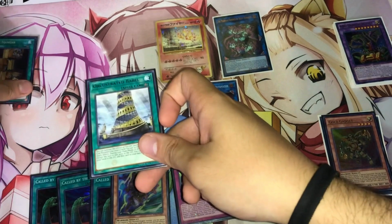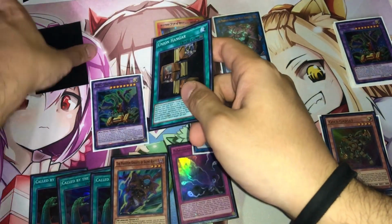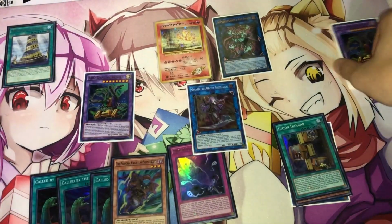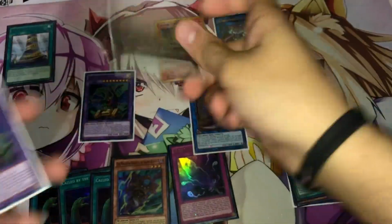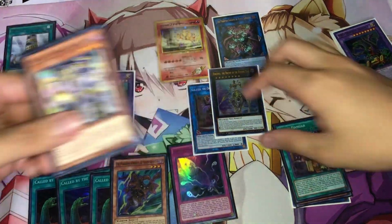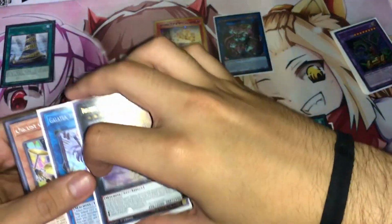So we have Union Hanger already up, but what happens is Union Hanger is going to go to the grave. We're going to set this, and then you can just obviously activate it right away. Now, overlay Dingirsu over your Galatea, okay? Then you're going to activate the Dingirsu effect to put Symbol Skeleton back under him.